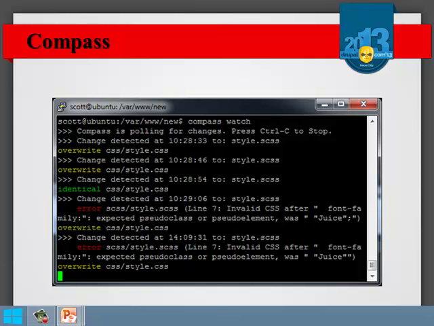The Ruby-based Sass app will work very similar to this. However, it can only monitor one file at a time, where Compass can monitor multiple files in an entire project at a time, which is why I don't know anybody that uses the Sass one and always uses Compass. If you need to monitor multiple projects at once with Compass, you just fire up multiple terminals and type Compass Watch in each terminal window.